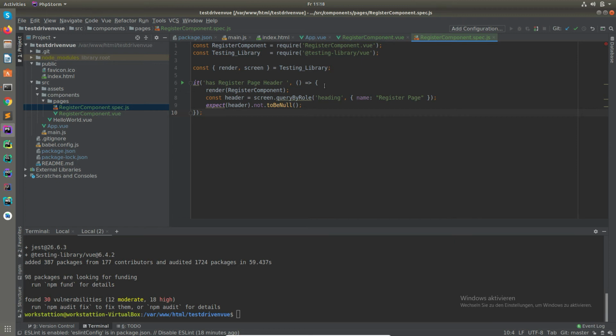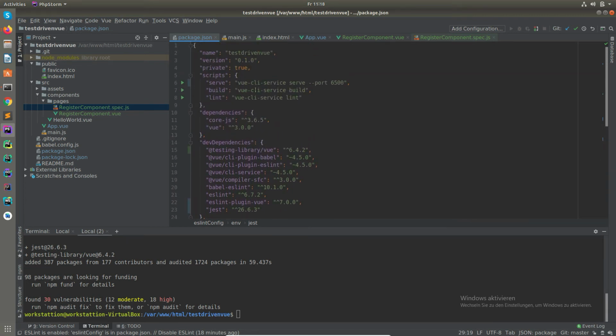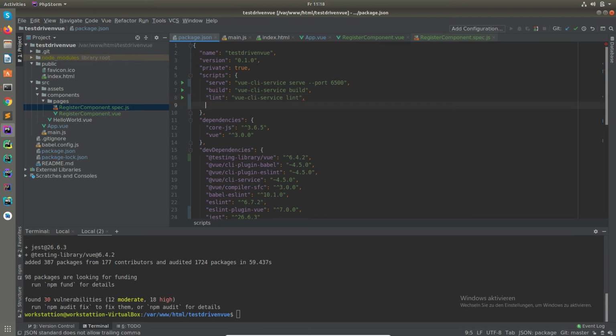To run the test, going back to the JSON file, in the script object, declare jest, and declare test will be jest watch.